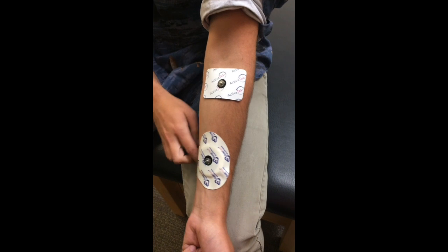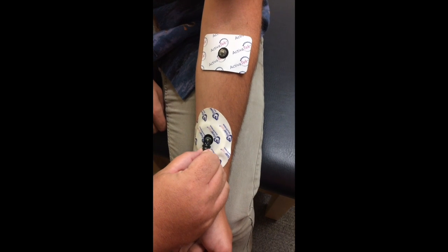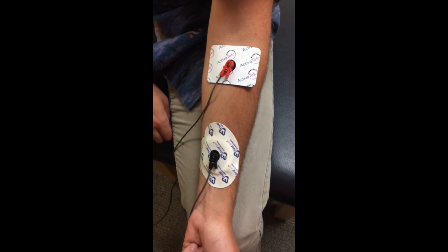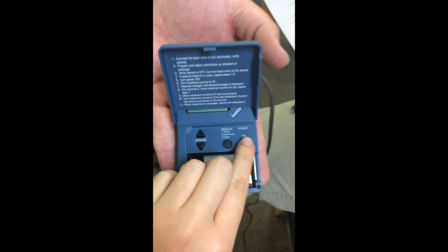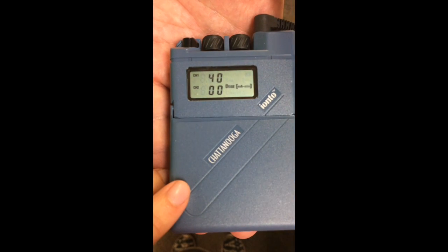Now that we have our pads placed, because we're using saline, which has a negative polarity, we're going to hook up the negative to the medication pad and then the positive to the other one. First, you want to turn the unit on. Since we're using saline, we want to make sure that the dosage is 40. So we'll turn the dial to 4.